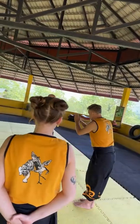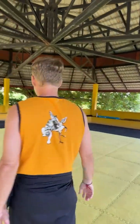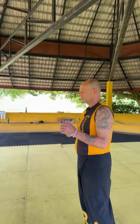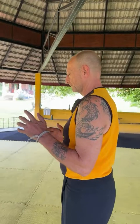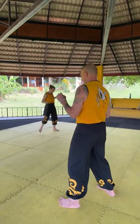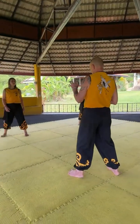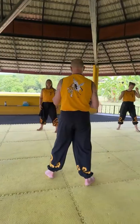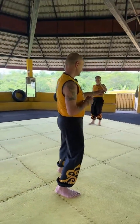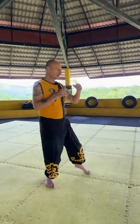Okay, so we're doing well for time. Now, you're going to go on to the side kick. So, side kick, a little bit more complex, but it's a popular kick. This one, we'll start off with the low side kick. And let's see, we'll start it from the front leg. Lift, kick, lift, kick.